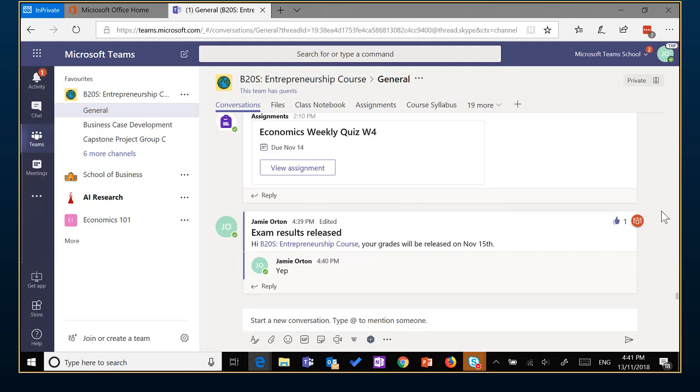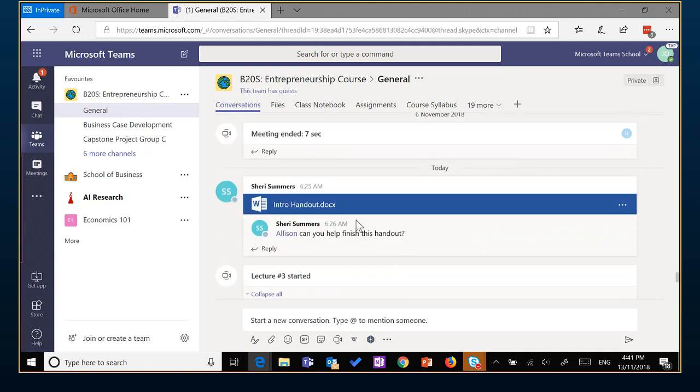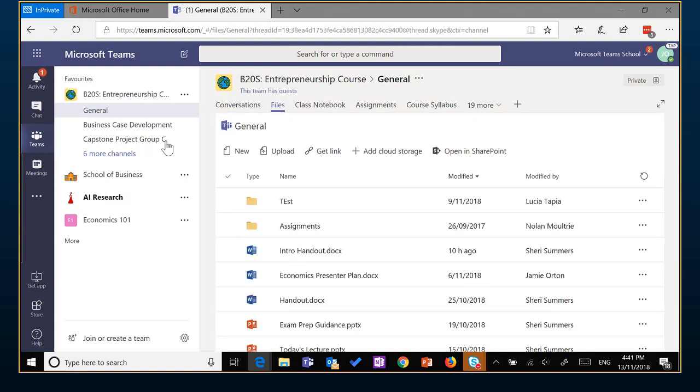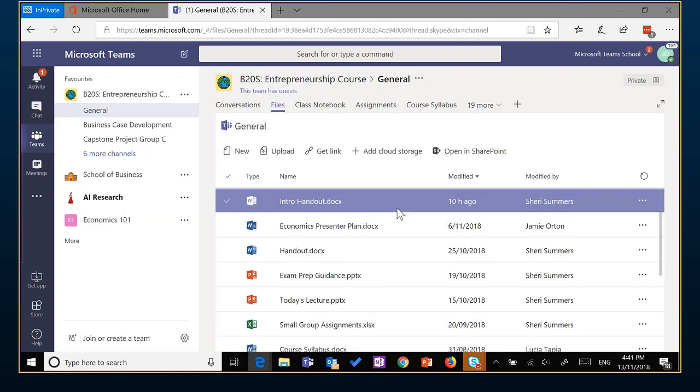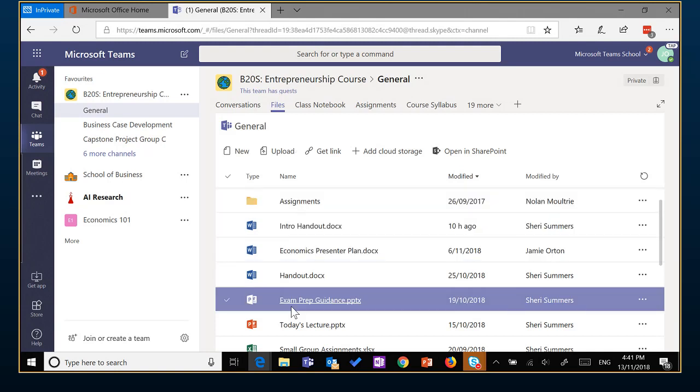What Teams is providing is threaded, persistent chat with the ability to reply in the context of that chat itself. You've also got the ability to not just work together on conversations, but you'll see here we have all of the files. So you saw before there was a big conversation between some of the course syllabus, the handouts, lecture slides, and this could be, for example, part of a research project exactly the same. So when I click on files, now I can see all of the files that are here.